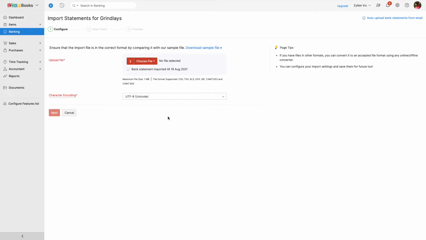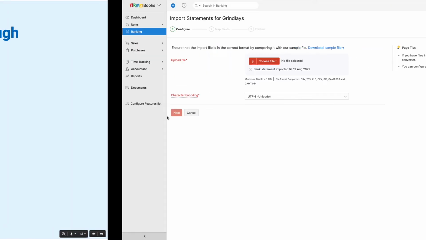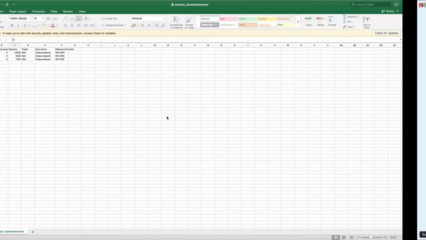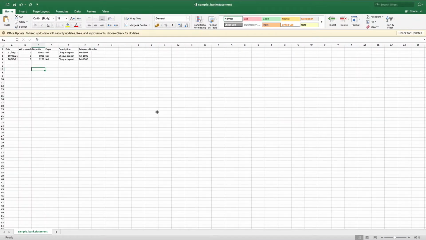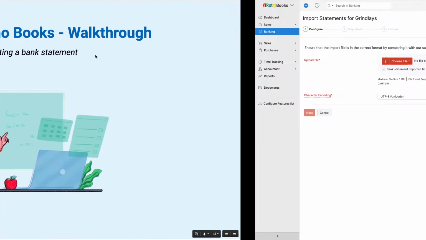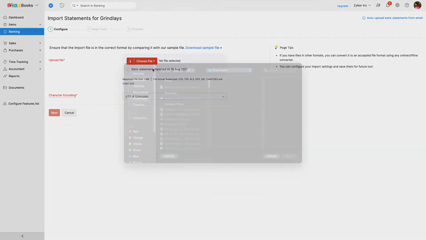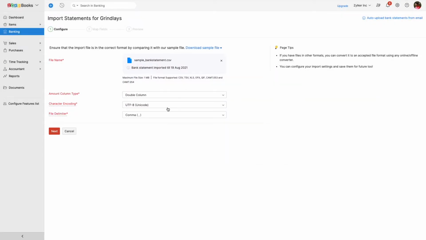Before I show you which one to choose and import into Zoho Books, I'm going to show you how the sample file looks. So this is how the sample file looks. I'm just going to import 3 transactions. These are the dates, these are the deposits that you see, and this will be automatically imported into Zoho Books. How you're going to do that is what we are going to see now. So choose this file. I'm going to choose it from the desktop. Okay, everything looks good.